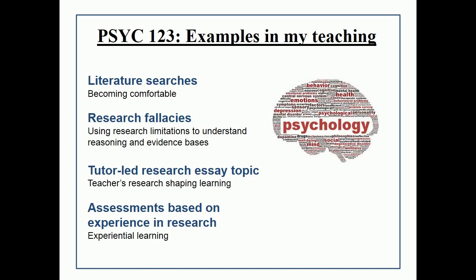Another example of how I have used research-led teaching in this module is by using research to highlight the basic flaws of reasoning and how to evaluate an evidence base. I have done this by having students study research papers which make flaws in their reasoning or provide conclusions which do not directly relate to the evidence amassed. So in this process, research becomes a vehicle by which to introduce some of these reasoning concepts.